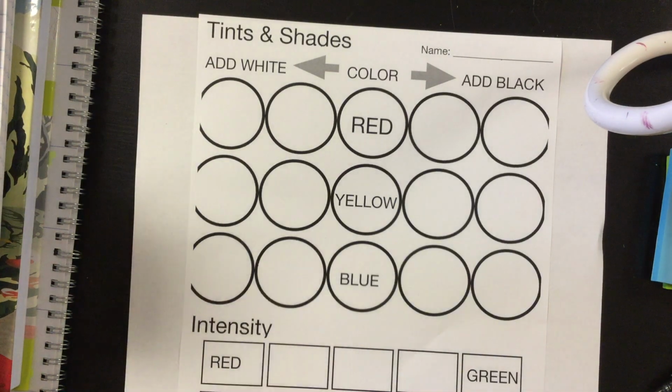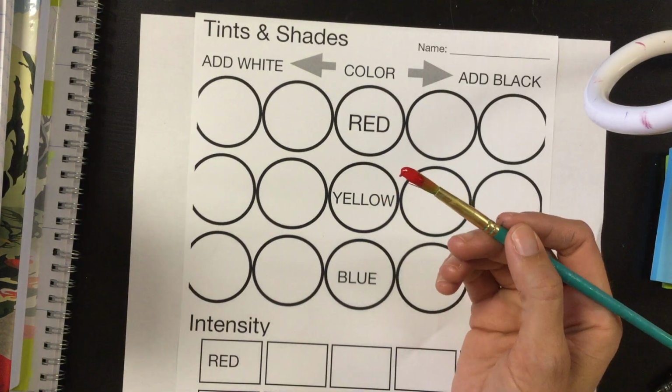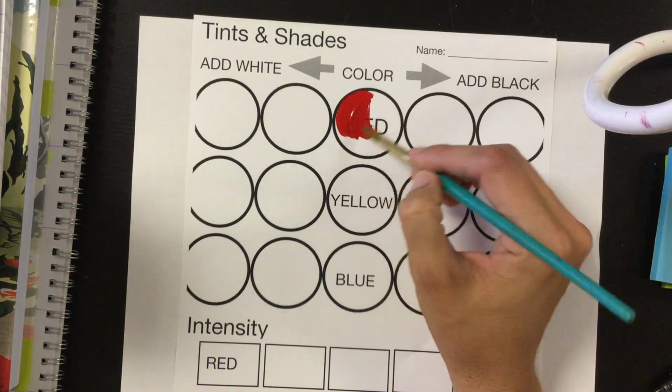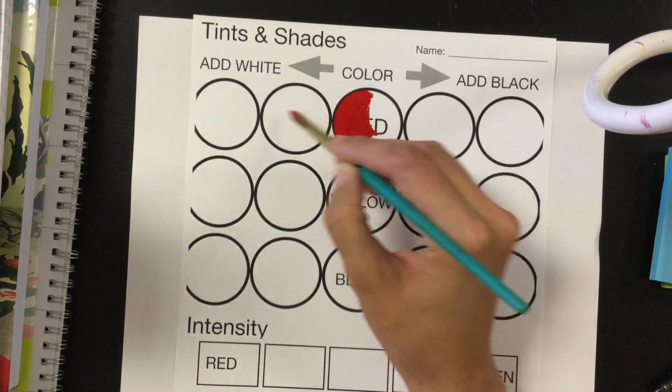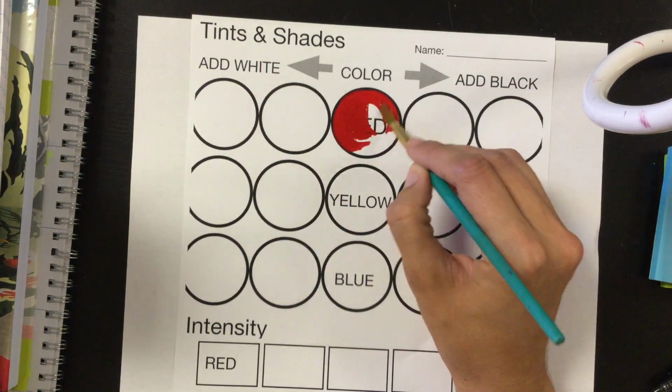So, for example, I'm going to start with red here. So I would just grab a little red. You don't need very much at all. And I'm going to come in and I'm going to paint my first color. Now, if I'm going to the left, I'm going to be adding white. That is a tint of red.